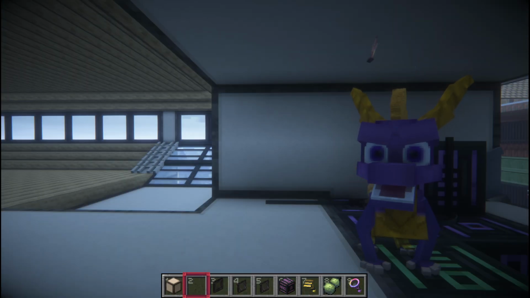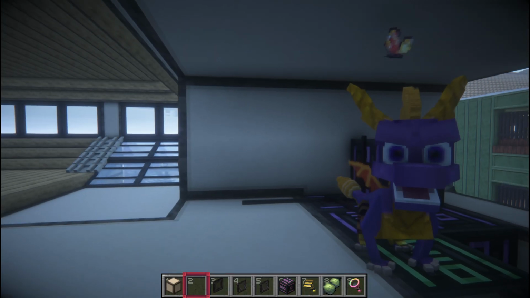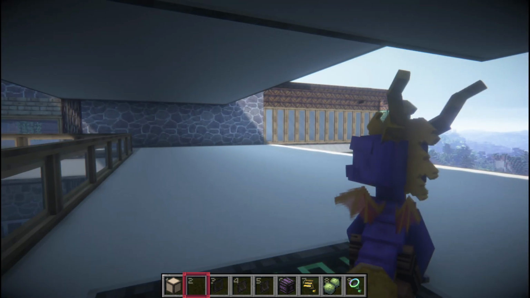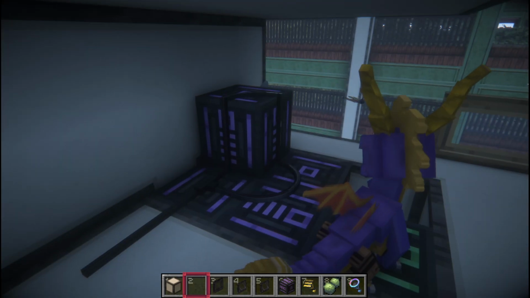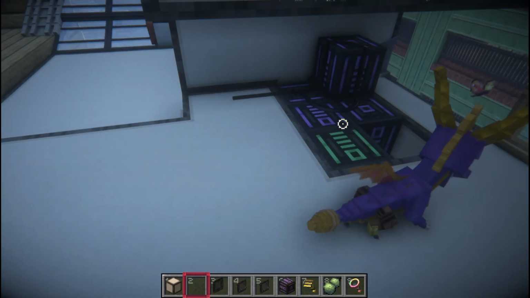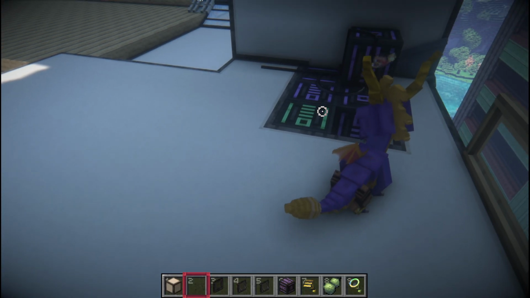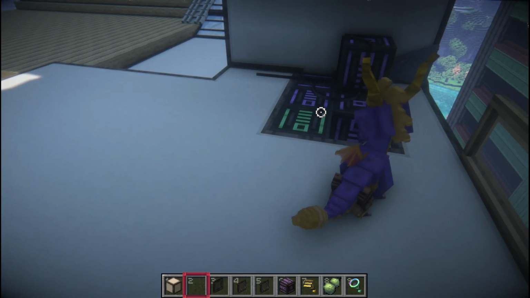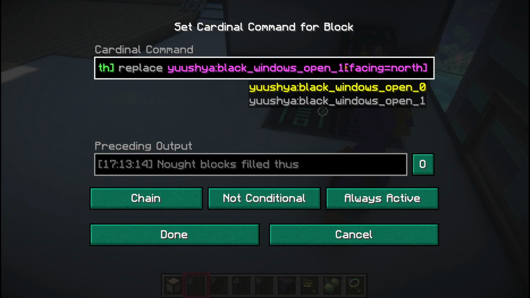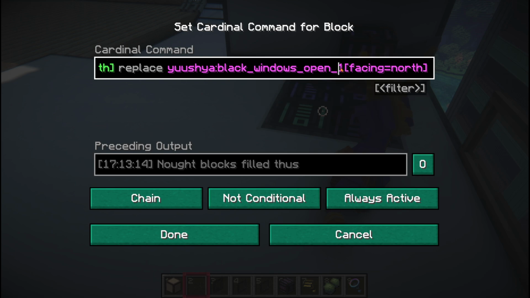Yeah, so basically I've got all the command blocks set up, both pairs, not pairs, but groups of 3, right over here behind me. And yeah, the reason I have these 3 as well as these 3, which are set up kind of differently, you just need to know what the coordinates are in relation to these other blocks. These are changing windows number 1 instead of 0 to closed or open state, and that's just because of the tiling of the windows. They're separate sections, so this will affect all of them.